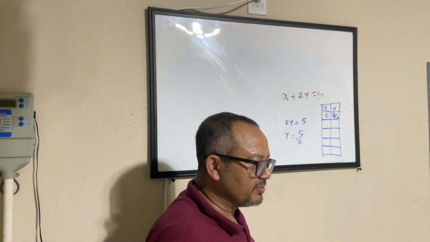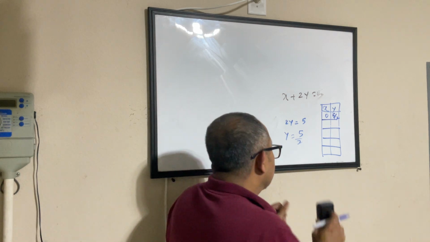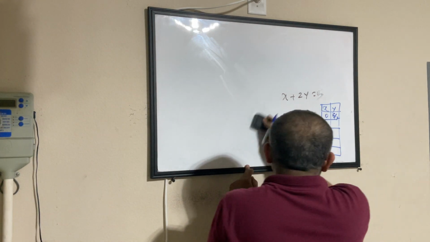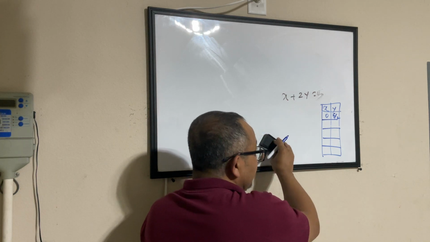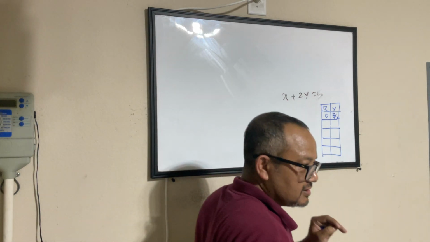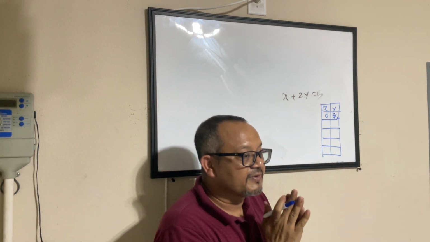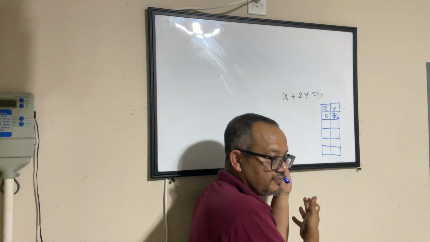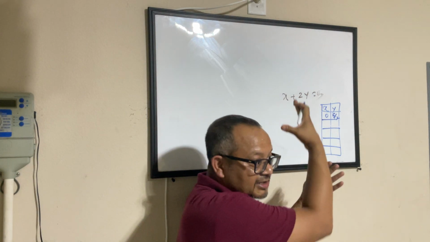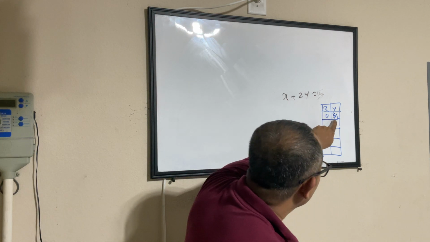Are you guys able to follow me so far? See, the good thing here is, as I always say, I am not intelligent. So that way I will not assume anybody to be intelligent either. I will do it step by step. So that is how it makes it very clear to us. You will see a story in the problem that I solve. Okay? You should be able to write a story out of it. Now, when x is 0, y is 5 by 2.